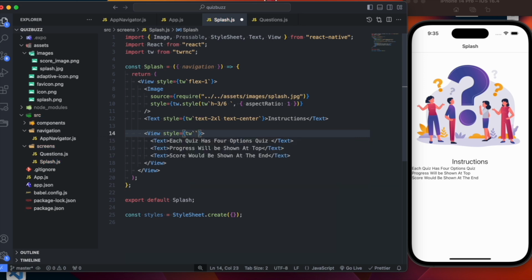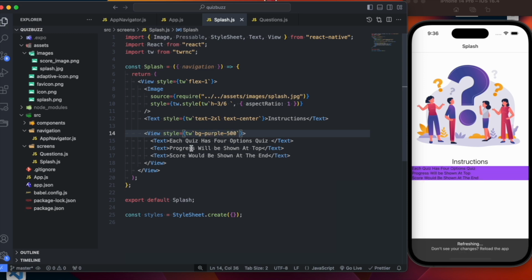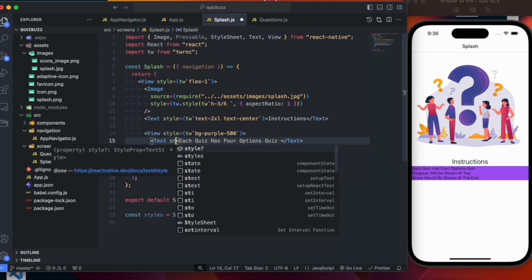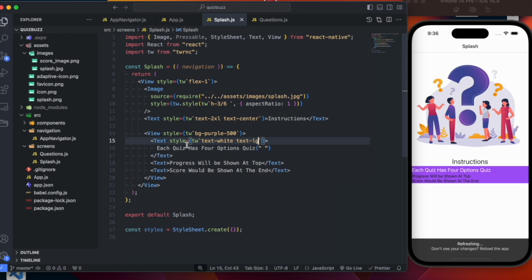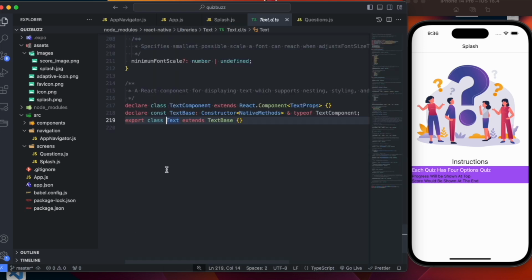Again, we're going to use tw, and first I'm going to give it a background of purple. Yes, and the text color should be white. Also, the text should be a little larger, and let us copy paste the same over here.